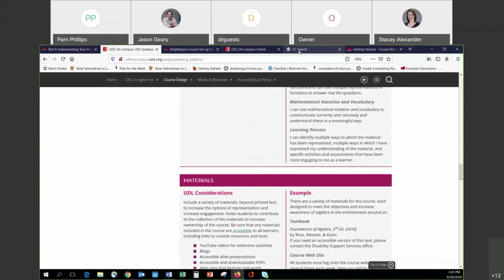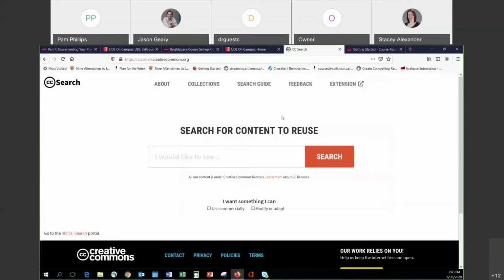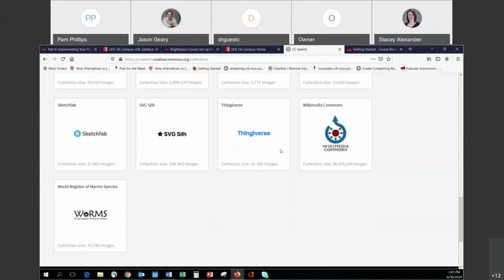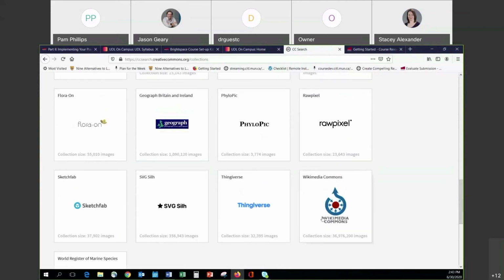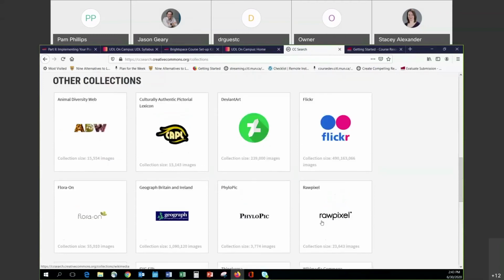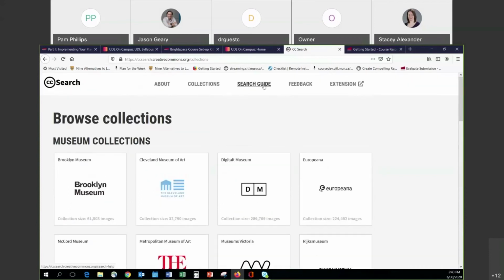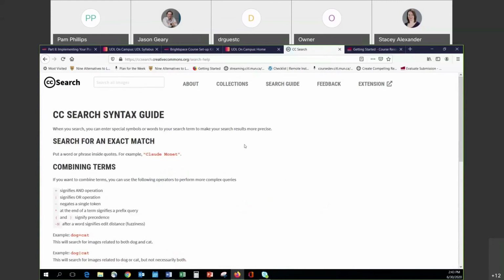And also finding material. Jason talked about using open educational resources and free content that's out on the internet. And we all know about YouTube videos and finding videos that have captions and subtitles included. So searching for some information that you like, or images, they've got a collection here on their website where you can scroll down and find some things. I usually go right down to the bottom for the one on Wikimedia Commons. It has a number of images that I like as well, and Flickr. So these are free or open source that you can use. And they also have a search guide here that some of you might be familiar with to help you refine your search to get better results of what you're looking for.